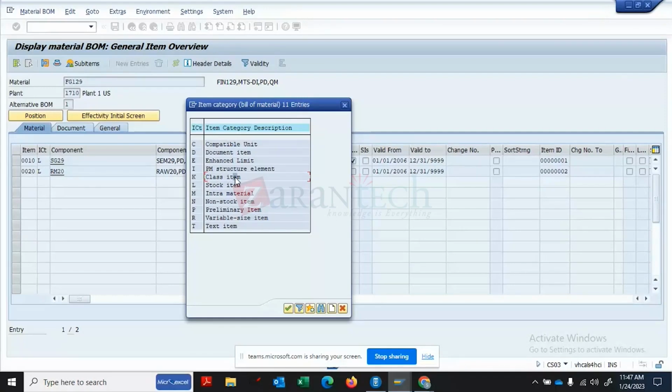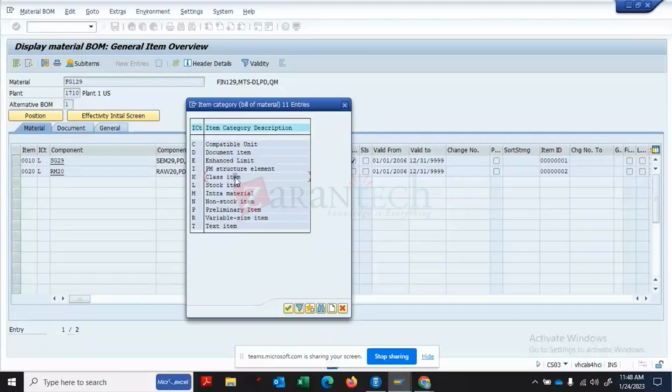These are special cases of BOM. Then we have a variable size item. The advantage is that here one item can have multiple sizes. Here we are maintaining some 100 pieces, but this can be a cut piece for this material, which will be used in this particular BOM. So in that case, without having to create another material code, we can enter a formula and we can calculate the dimension, and the quantity will be recalculated based on the formula. So using the same material code, we can use different cut pieces for the raw material as per requirement.